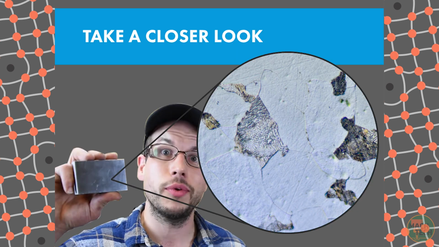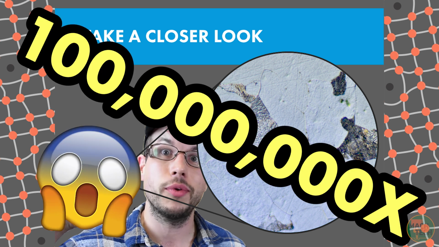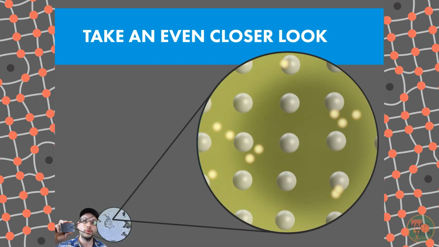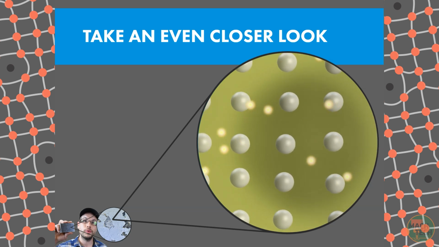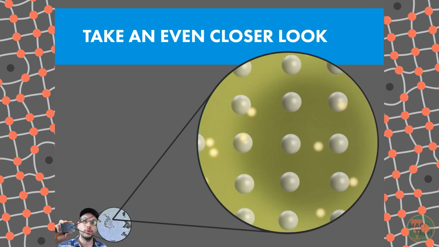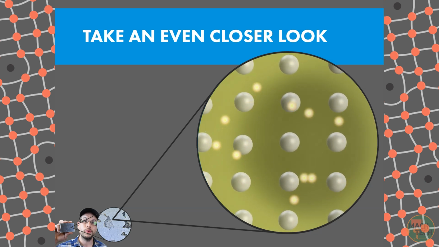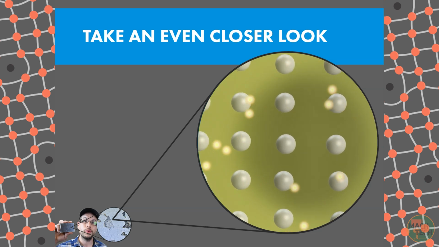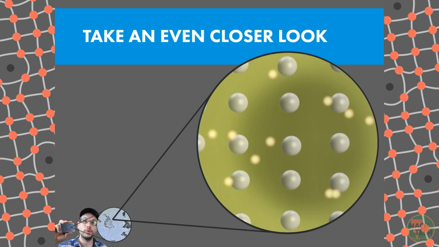This is the surface of a piece of steel blown up 400 times. There's some interesting microstructure here that we'll be talking about later, but right now we need to go deeper. How about 100 million times magnification? There we go. That's the atomic scale. Here we can see the individual nuclei of iron atoms jiggling back and forth, with electrons angrily buzzing around. The important thing to note here is that the atoms are all arranged in a neat, ordered, and repeating pattern. That's because steel is a crystal.